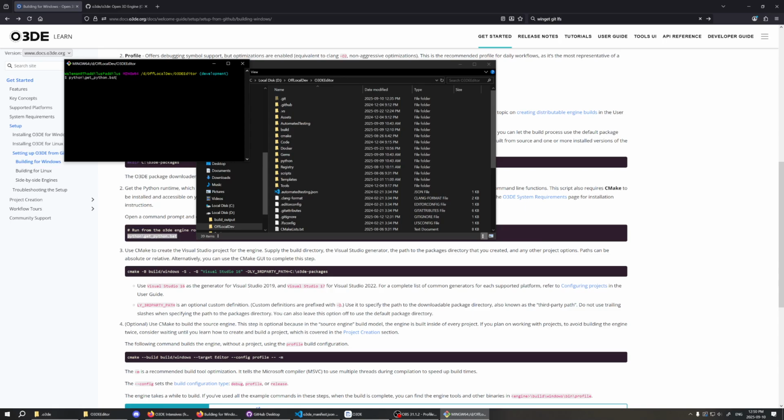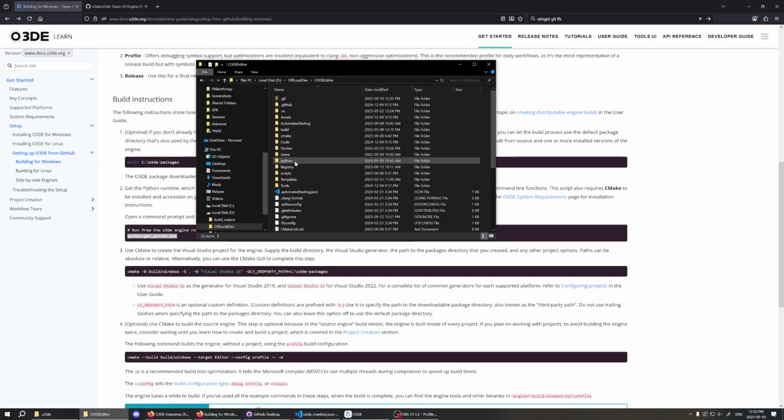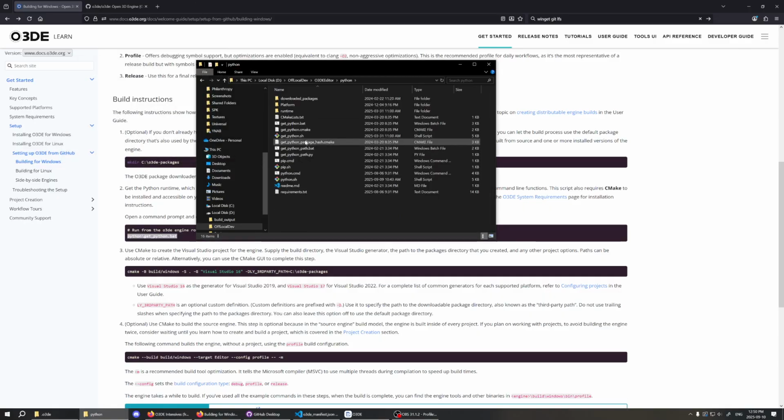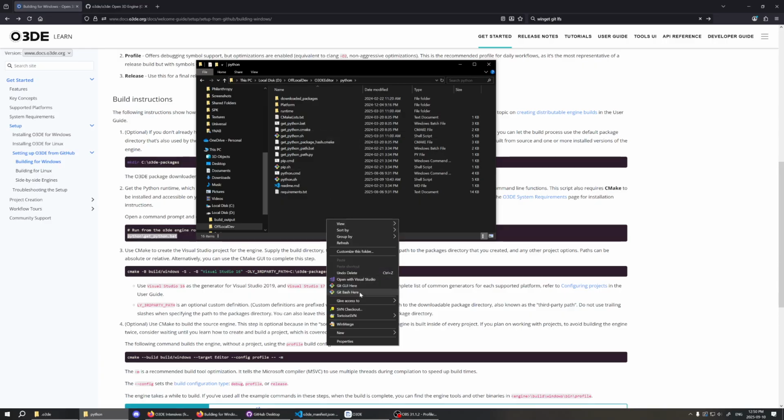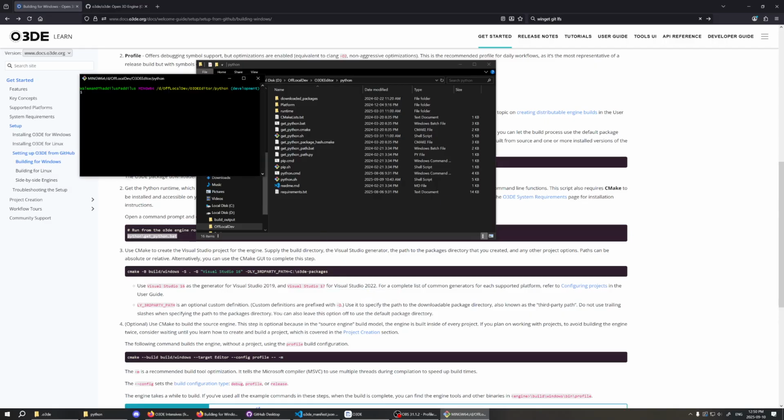It might be that the slash lines have to be different, but if it gives you any fuss and says it doesn't know what you're doing, you can actually go into here and double click on get_python.bat directly. That's what I did, and it does exactly the same thing, and it'll pop up that window, and it'll run a bunch of stuff, and then you should have the Python necessary.